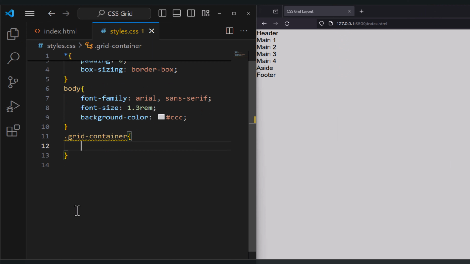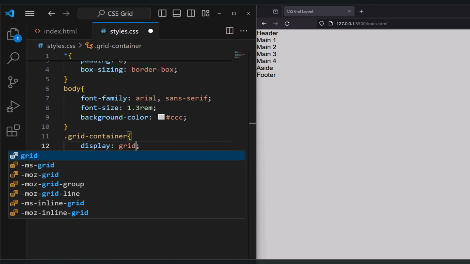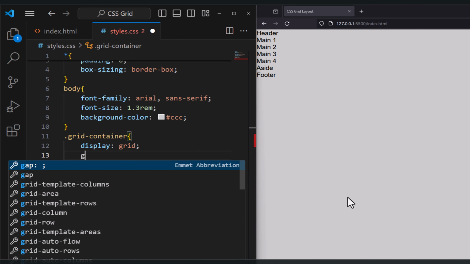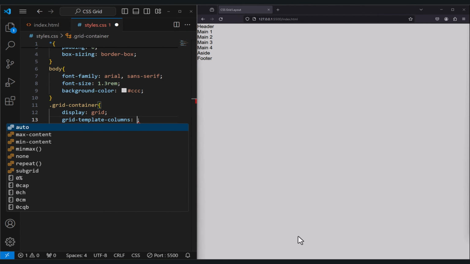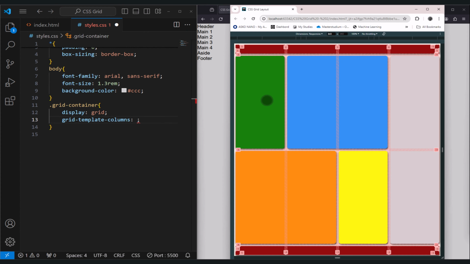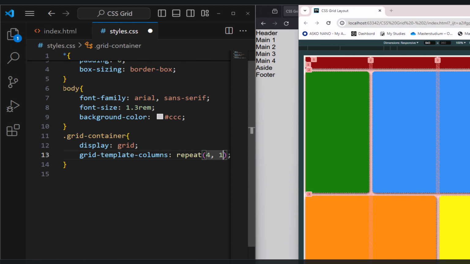Now for the grid container, use CSS grid layout. We say display grid. Here for the grid template columns, we need to assign the columns. As you see here, we have 1, 2, 3, 4 columns. Let's say repeat, and we define here 4 by 1 fraction each.